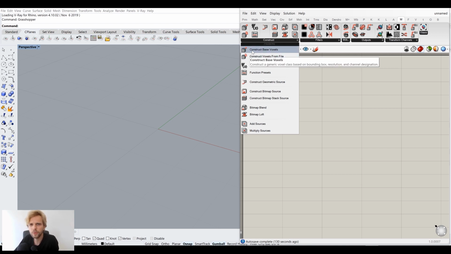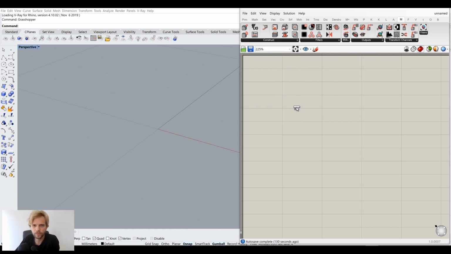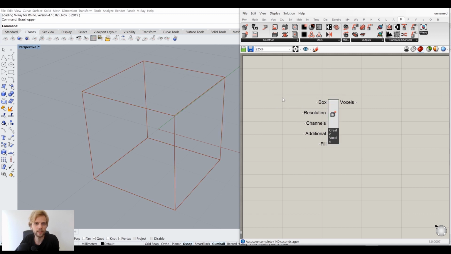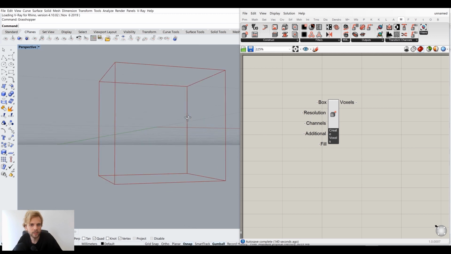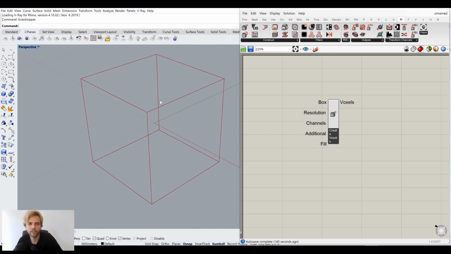So here, in my Monolith tab, I'll choose to construct base voxels, right? Like so. So you can see it just shows me a box. This is basically just the bounding box in which everything is going to be calculated.